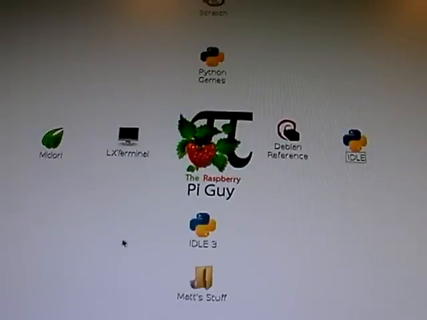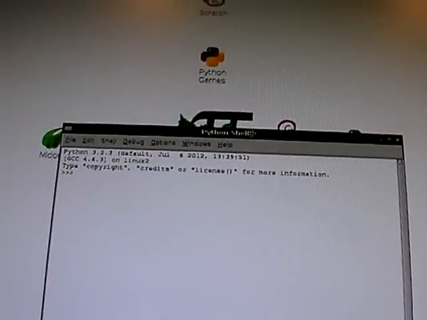So, what we're going to do now is double-click on IDLE 3, and wait for it to boot up. You're going to get a box similar to the one like this. Now, the camera isn't placed very well at the moment, so I'm just going to zoom in. But what you're seeing now is the Python shell. The Python shell is an interactive session where you can type in whatever you want with the keyboard, and then press enter, and it will do that command immediately.